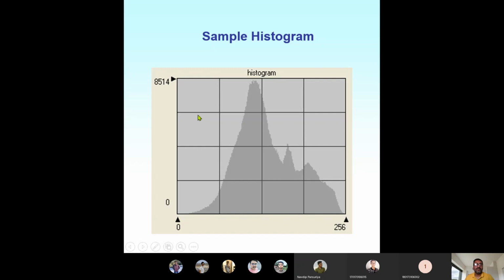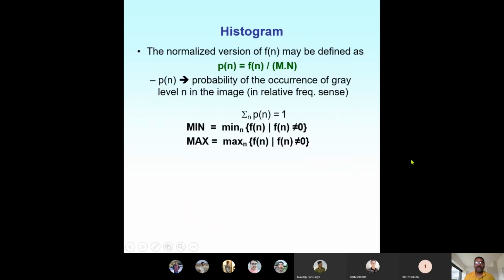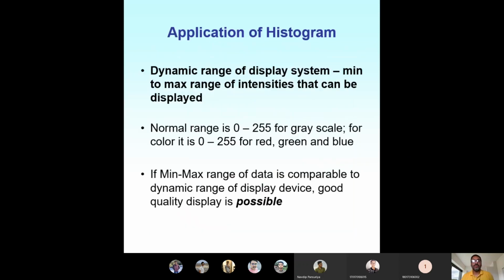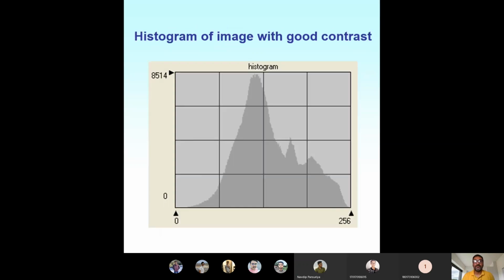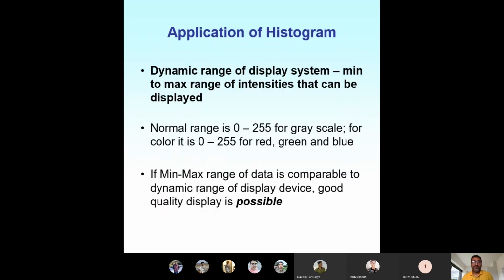Suppose this is intensity and these are the gray levels from 0 to 255, and we get the intensity here. So this is well distributed among all. This is white color, this is black color, and different intensities, and they are well distributed. I'm going to show you next where this histogram is used.